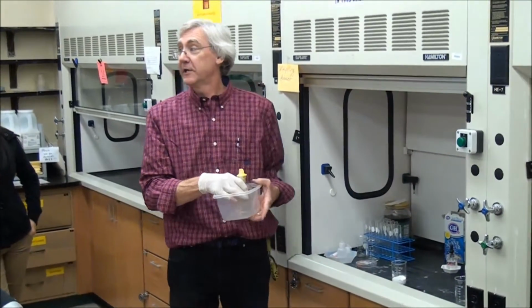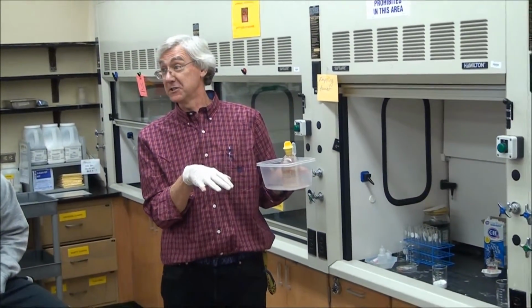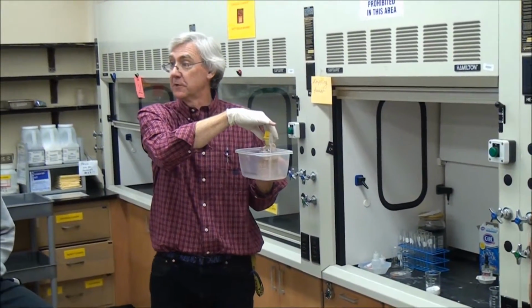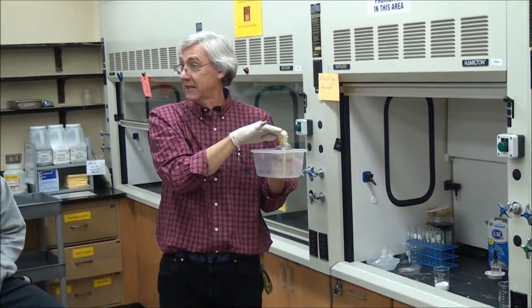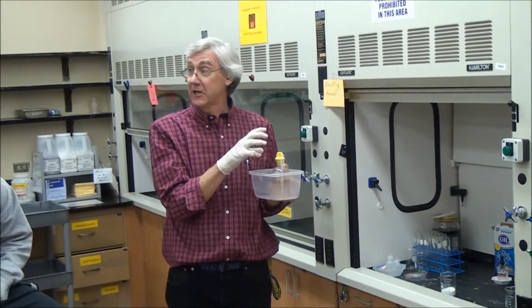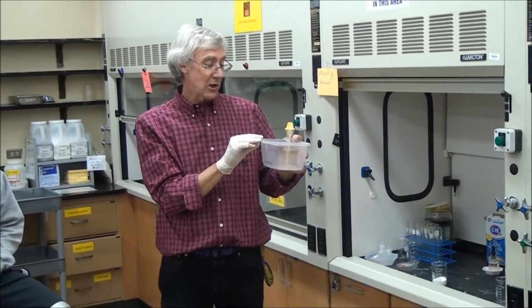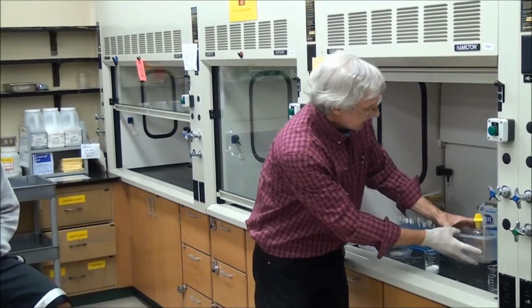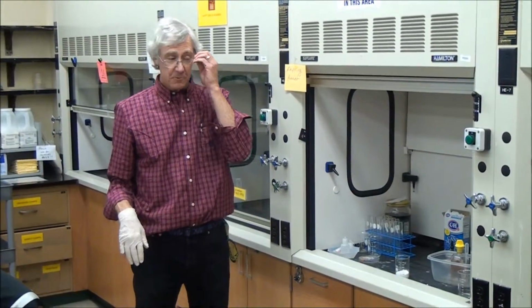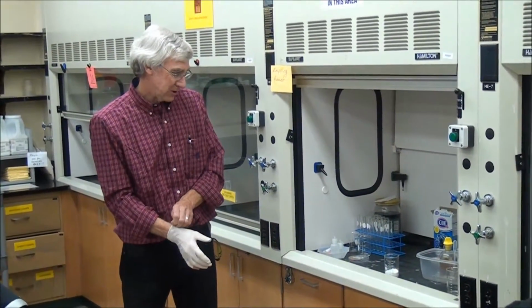If you ever see something in the hood here, and it's in a container, it's probably pretty nasty stuff. What we have here, it says 18M sulfuric acid, H2SO4. This is concentrated sulfuric acid. It's a very strong acid, which just means that it dissociates quickly, but it's very concentrated. There's very little water in here at all. It's mostly all H2SO4. And sulfuric acid, mix it with a little nitric acid, and you form something called aqua regia, which will dissolve just about anything. You don't want to get that on you.